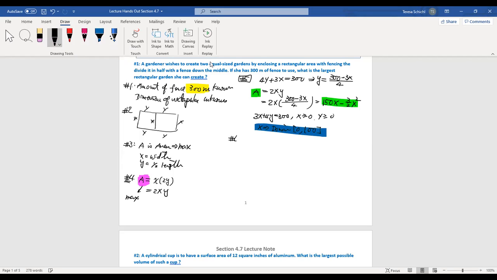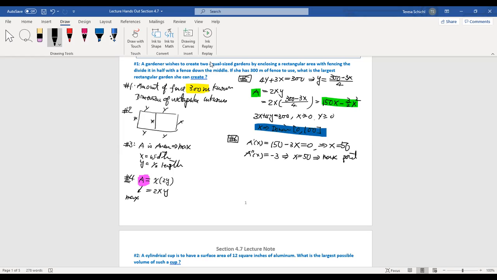Okay, now step number 6 here, and then I can use my derivatives. So I can say A prime of x here. So A prime is 150, then minus, 2 moves down, so it's 3x. I will set this equal to 0. So I can solve x equal to what? Equal to 50 here, right? So 50, then you take the second derivative. The second derivative is -3. So if the second derivative is -3, by the second derivative test we know that x at 50 is going to give you a maximum point.